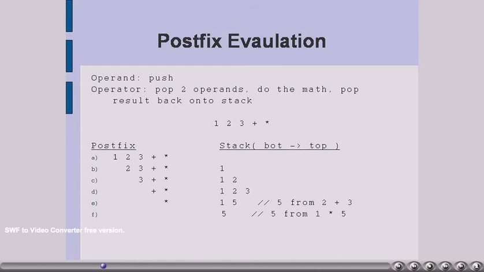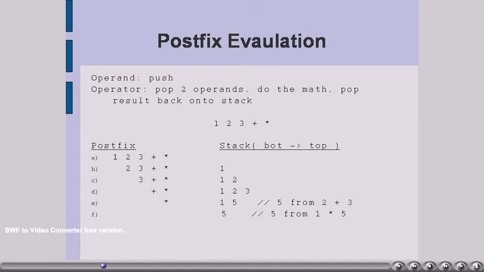Next, we go to the next character in the postfix string, that is now star. Again we pop. What is at the top of the stack now? 5. That 5 is considered the second operand. Again we pop, we get 1.